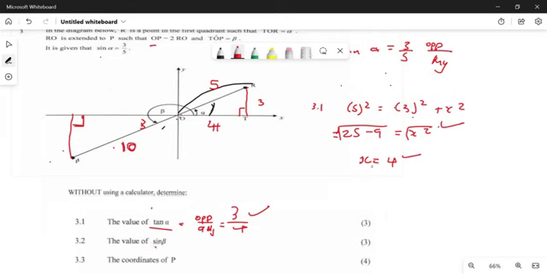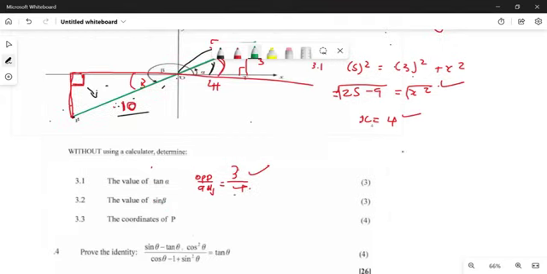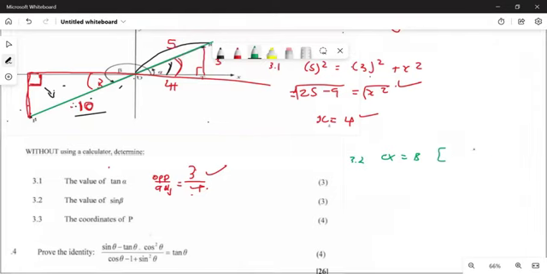Then they want you to know the sine of beta. Then what should you do? Okay, let's start there. So this is your 3.2. You want to say alpha is equal to beta. And then we need to tell them a reason. This is going to be vertically opposite angles. And then we just start with the sine of alpha.